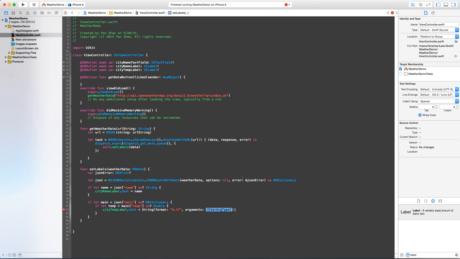We're gonna have one digit after the point. So temp. No, we don't need these parentheses. Arguments. Get rid of it. Okay. So I think we are done for this stage. Let's run this app to see what happens.